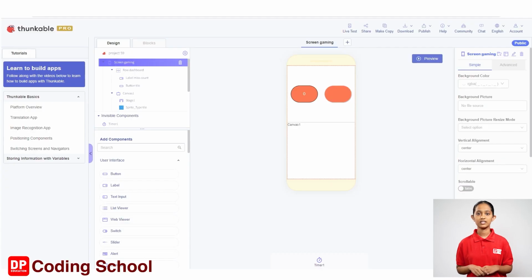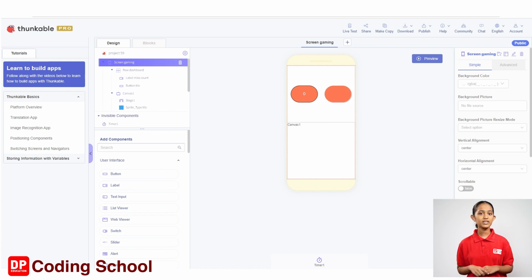In the previous lesson, we created the first part of the Tap the Tiles game. Today we are going to create the second part of this game. I have now finished creating the first part of the game we created in the last lesson. If anyone hasn't watched our 58th lesson, check out the 58th design using the Thunkable.com website now. From here on, we will add parts to the same design and improve it a little more.